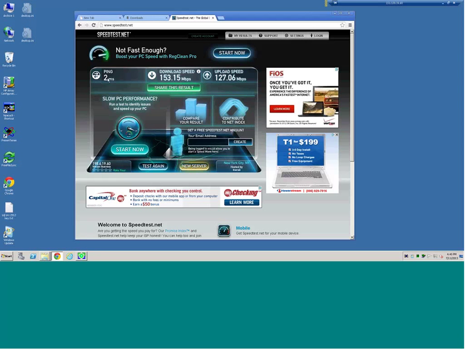Anything under 100 milliseconds is really good. Online gamer people will know this is very important. You need to get under 100. And so a 2 is very ridiculous, so that's great.